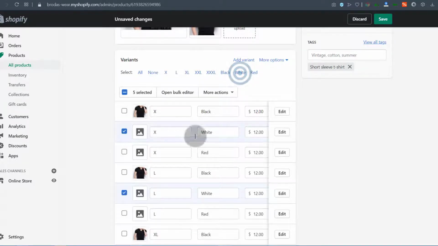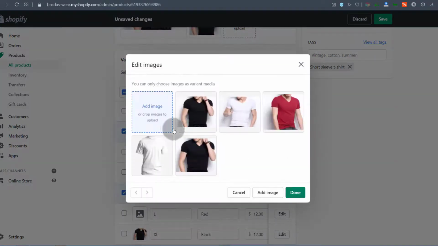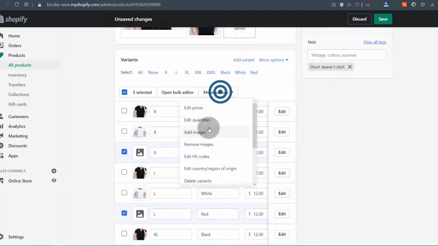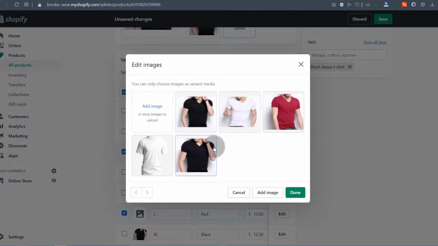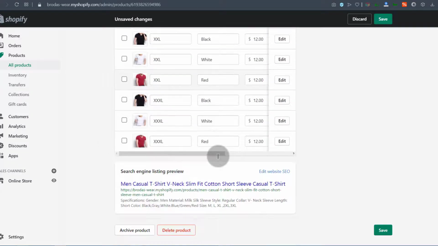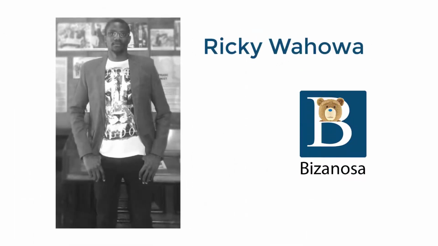Let's select white, and we come here and add images for the white one. Done. And then for the red one as well, add images, red, and you can save. And that's pretty much it for this section. I'll see you in the next section.